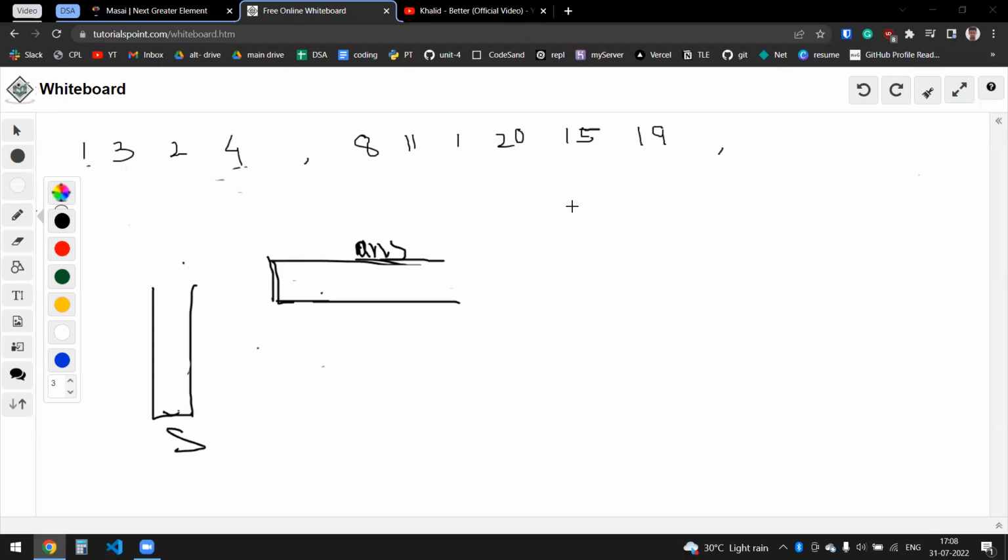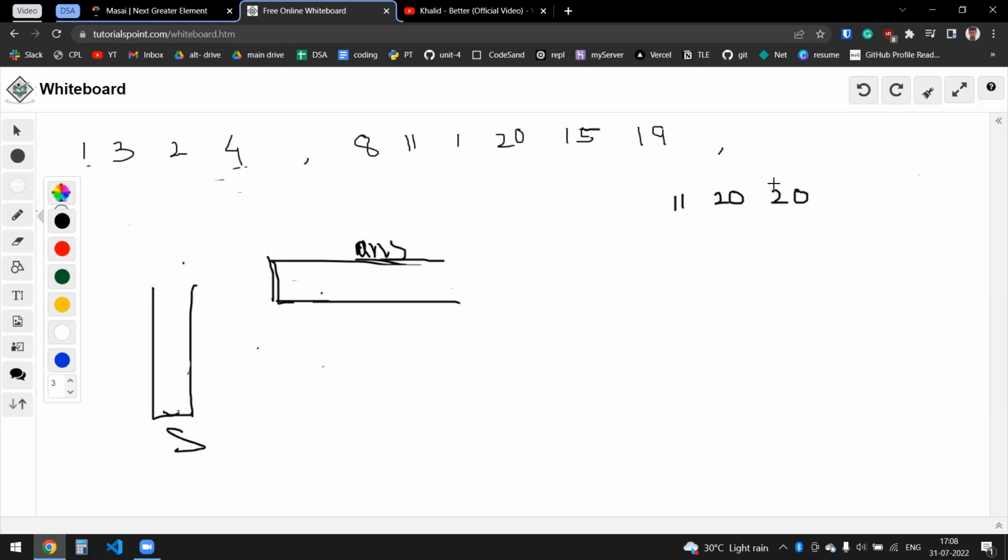So let's see the second test case as well, so you will get more clarity about it. For example, it is 8, right? So what is my next greater element? Is it 11? So my output will be 11. Okay. So for 11, my next greater element is 20. So I got my 20. Okay. So for 1, my next greater element is 20. Okay. So I got 20.